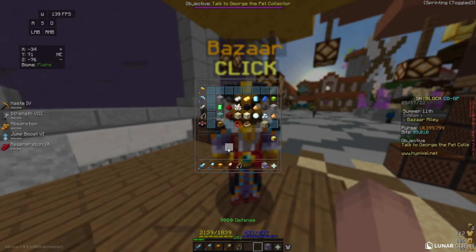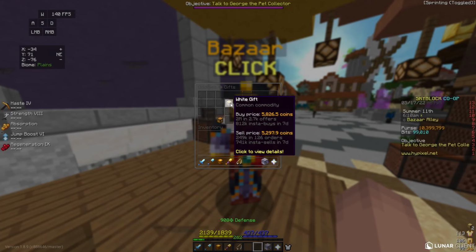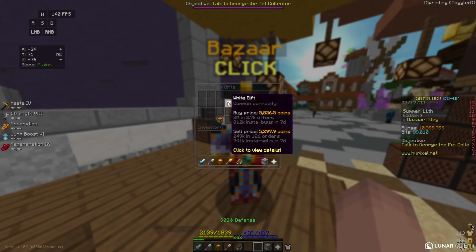And the reason for it being so cheap is because the only way to get these snow minions are from gifts, which happens during the Season of Jerry event where you can collect up to 20 white gifts. So while this minion only costs you 100,000 coins to fully upgrade to tier 11, it's not exactly the most easy minion to get at tier 1 either.